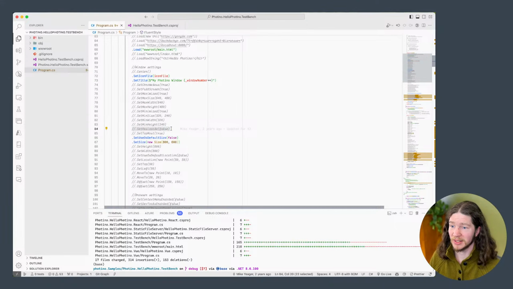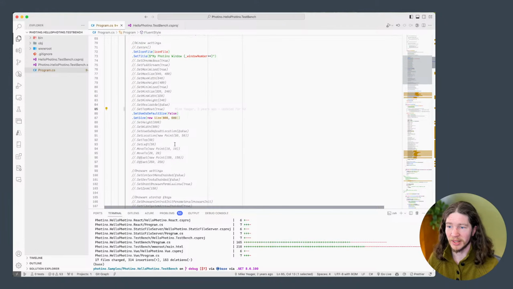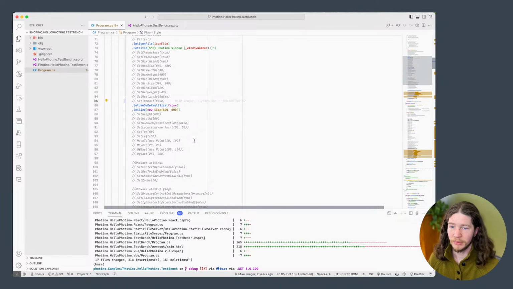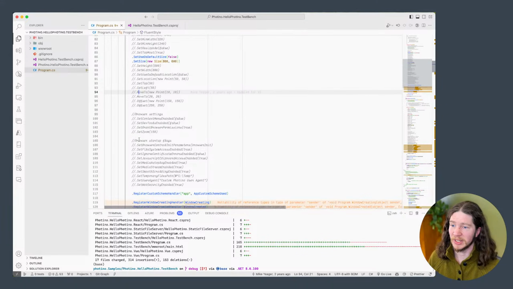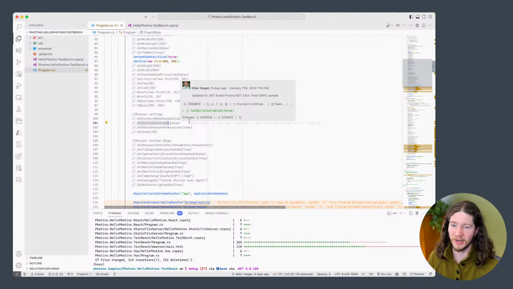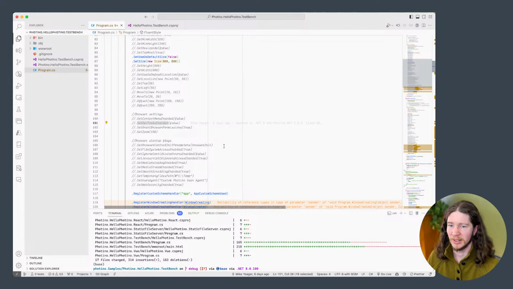Generally, making things resizable will require you to set a flag for that. Setting a window as the topmost window. So everything that you can really think of is supported. You can move your window relatively to a point. You can set it to an absolute location. You can turn off the context menu that you saw earlier, or you can enable and disable the development tools depending on your environment if you want to have this available during development but not in your production application.